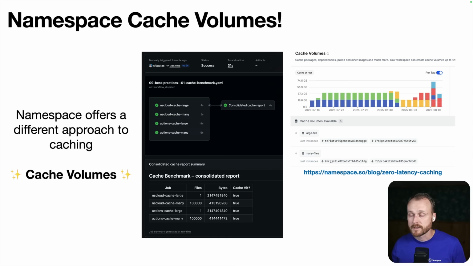It's going to be a bit less deterministic. However, because of the types of things that you're caching, where you're often installing a set of dependencies over and over, usually that turns out fine.